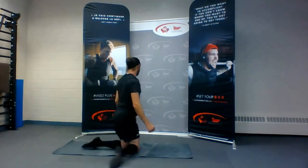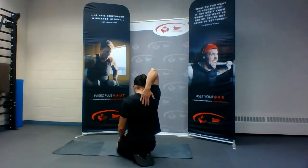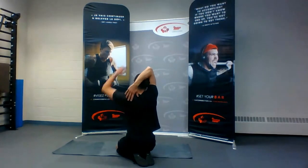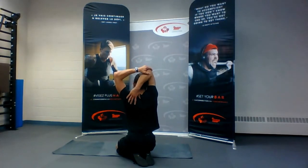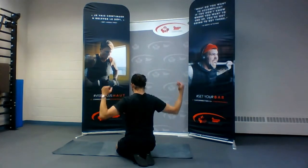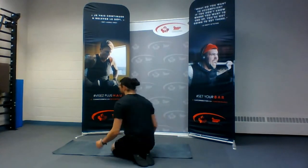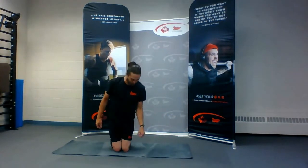Just trying to reach towards the opposite shoulder. So I'll turn around when I do the other side. It doesn't need to be towards the spine, especially if that cranks your neck. Keep your chest tall, reach to the opposite shoulder, and add a little bit of pressure if that feels okay. Unwind. Give your shoulders a few rolls just to get back into position, back into the socket.